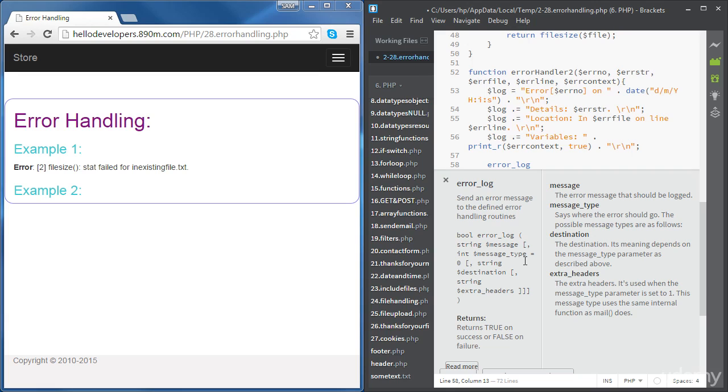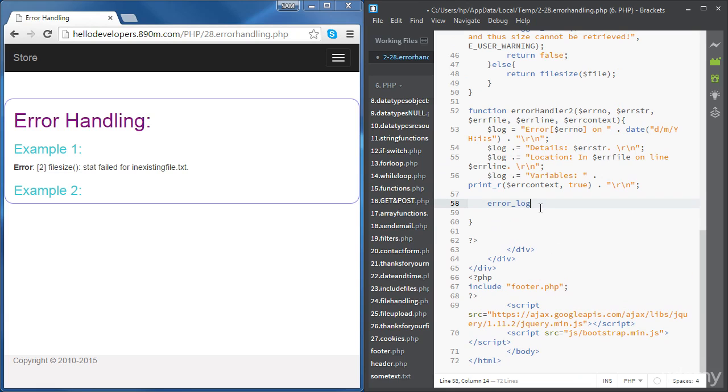If you want to send an email, we're going to use number 1, for example. And the other parameter is going to be the destination, and then any extra headers we need. And the destination is going to be the path of the log file or the email address if we're sending an email. So let's log this to a file.